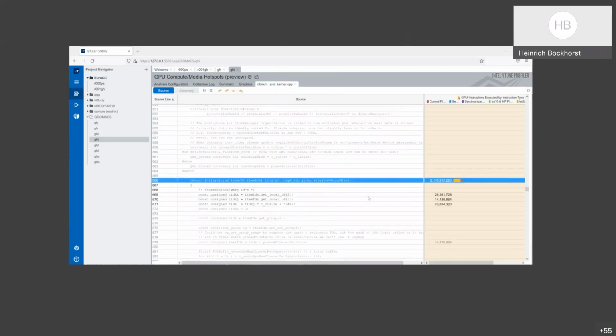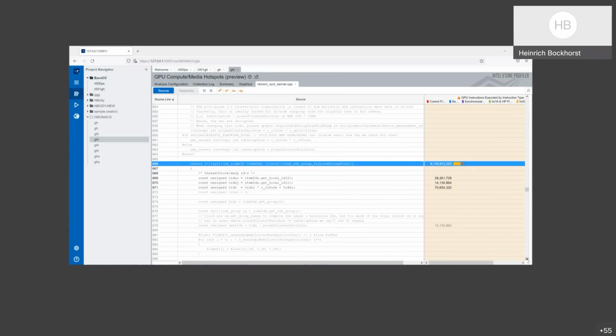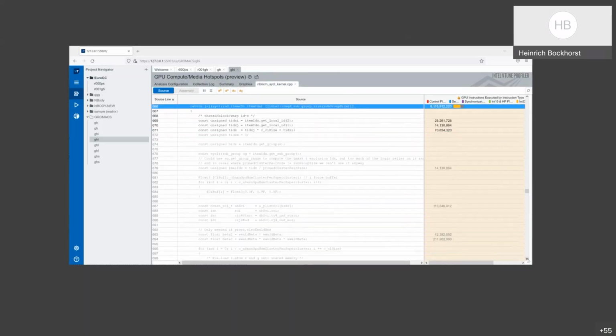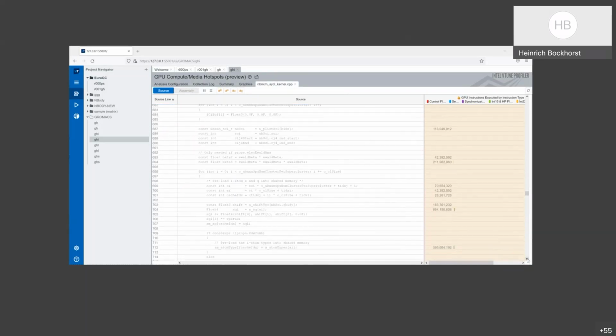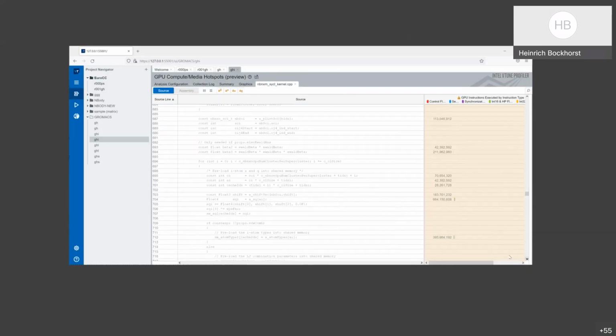It looks a bit strange here that it starts with the return statement, the kernel. We have the instructions for the whole kernel, and then we get these estimates for kernel timing.